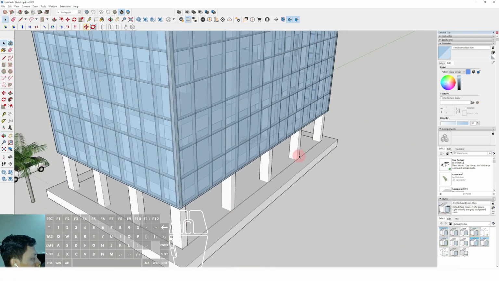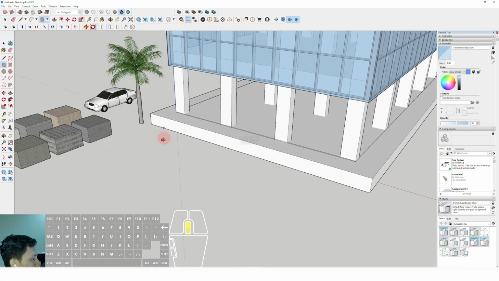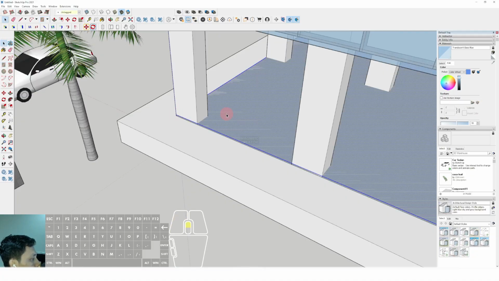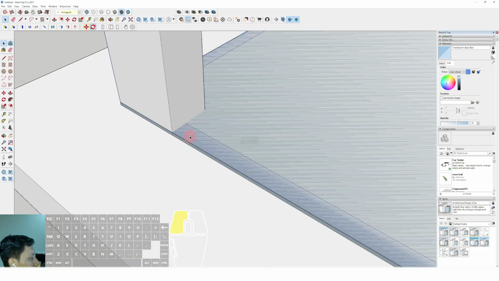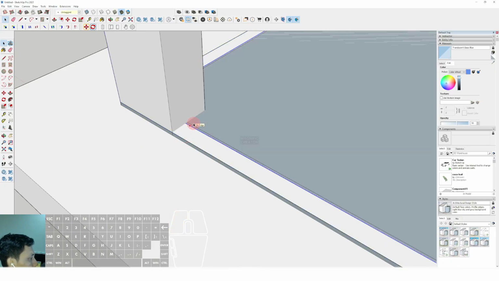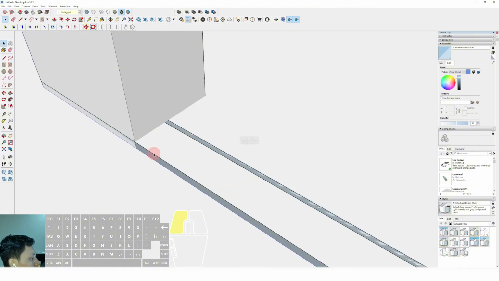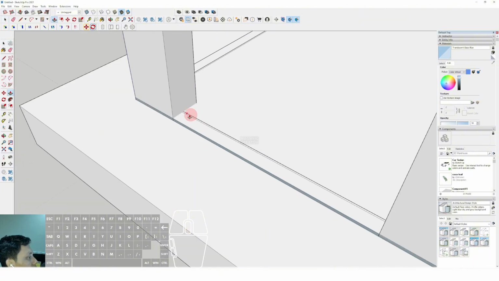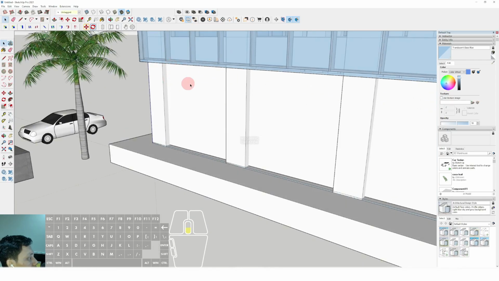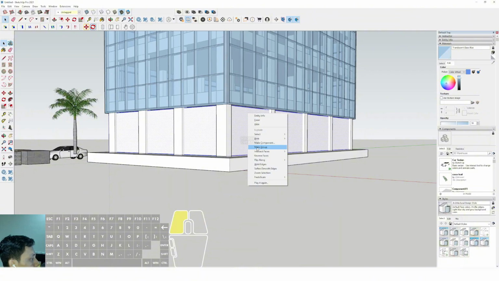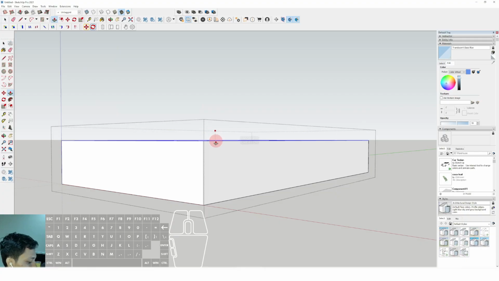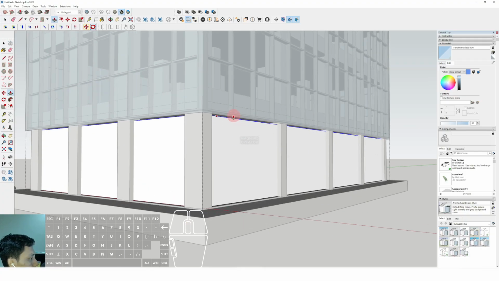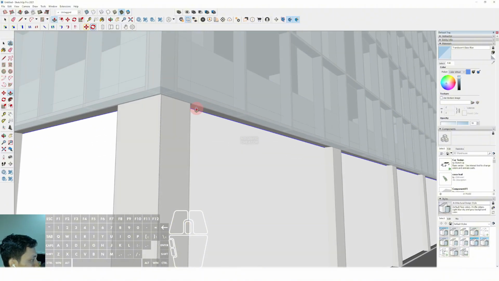Okay, now we can make the schematic facade for this ground floor. We can select rectangle and select offset, type 20, or maybe we can offset it inside a little bit in here. Okay, then we can offset with a thickness. We can delete some additional lines. Now we can place to this, we can push it up, triple click, make group. Okay, we can push it up again until the appropriate position like this.